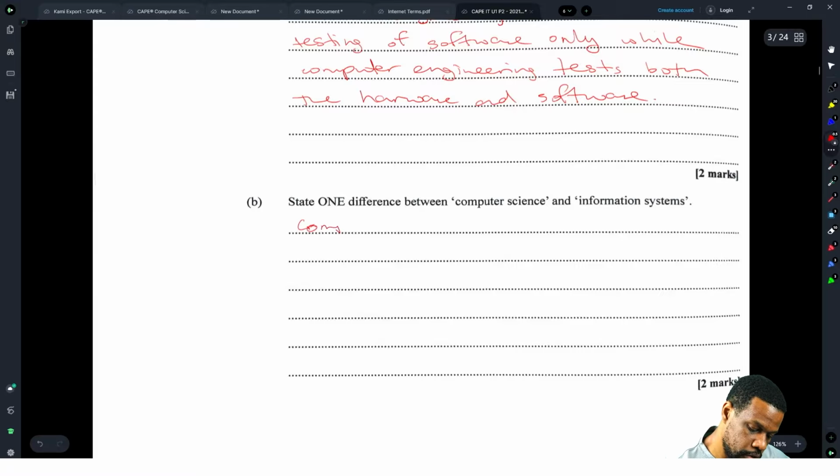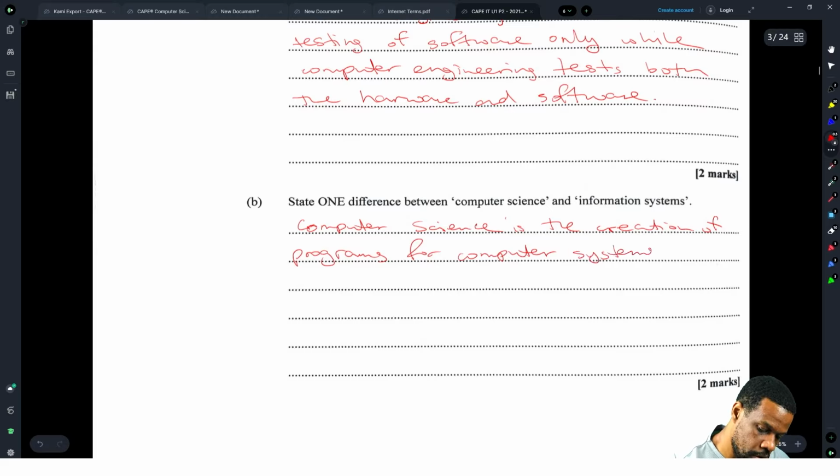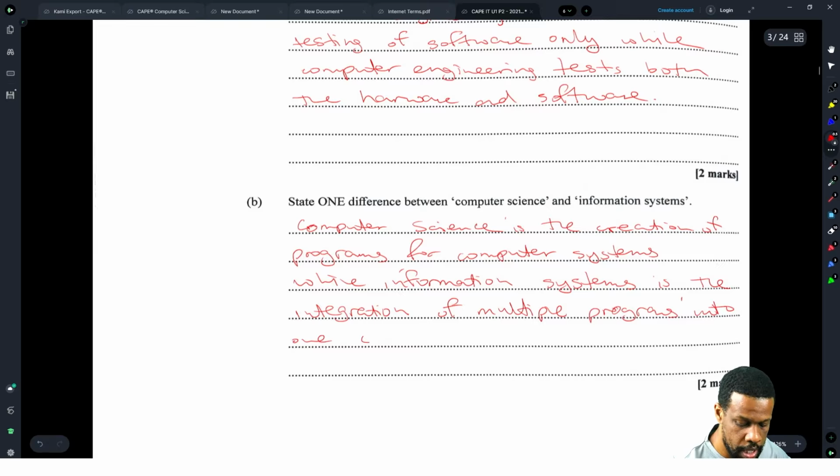Computer science is the creation of programs for computer systems, while information systems is the integration of multiple programs into one coherent system.